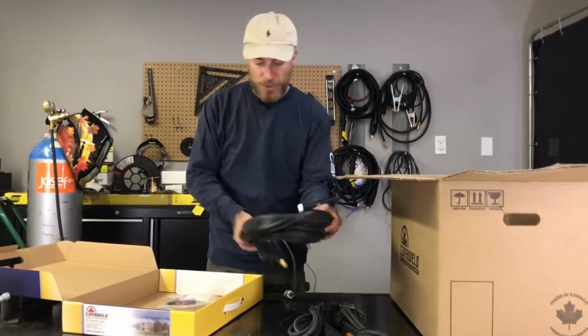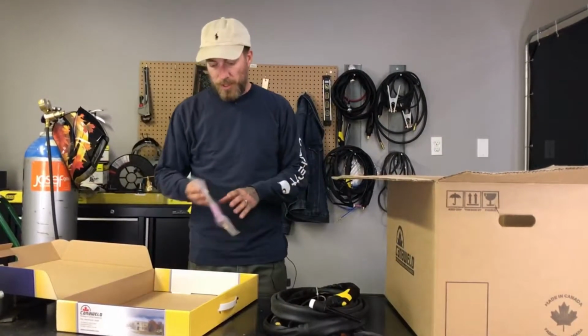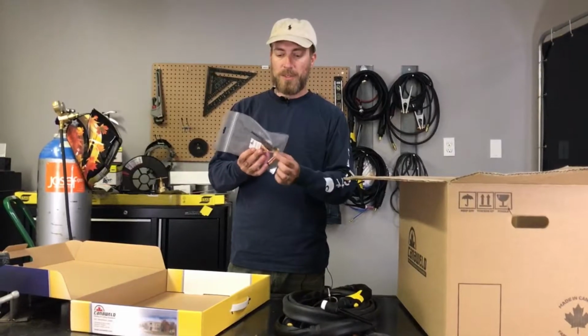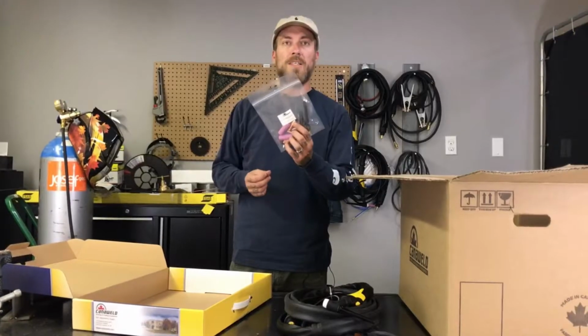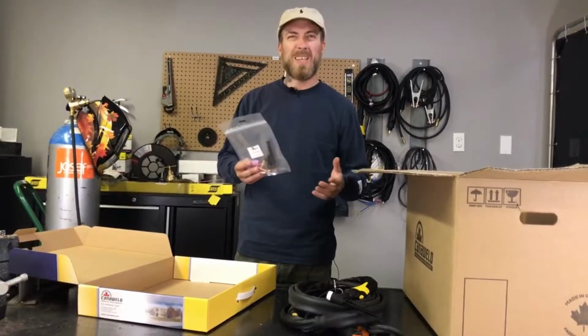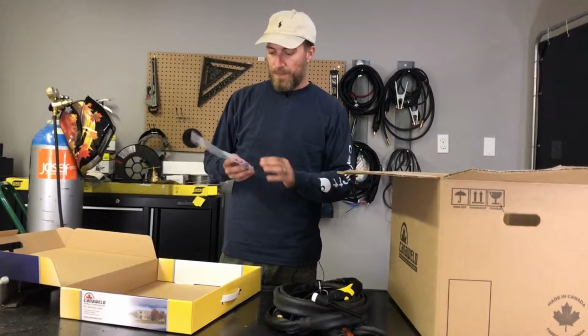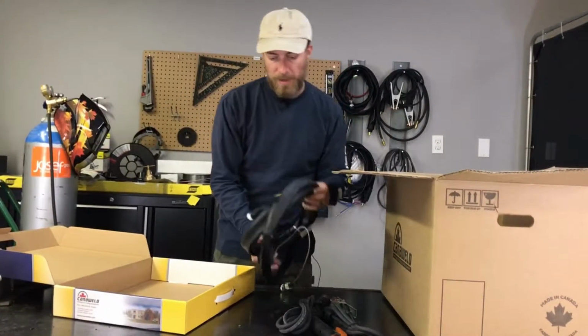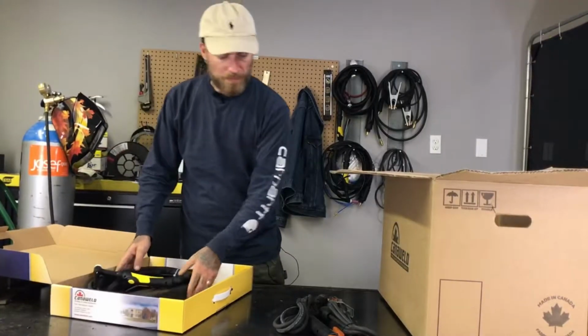So that's our TIG torch. We also like to include 2 cups, 2 collet bodies, 2 collets, and 2 different sizes of end caps inside these. These are just your basics to help you get started, but it's nice to have some extra with you. So let's go ahead and put this back and move into what else we have.